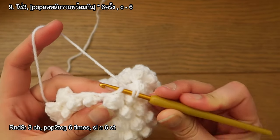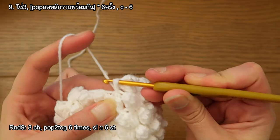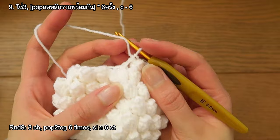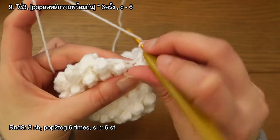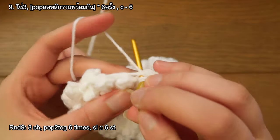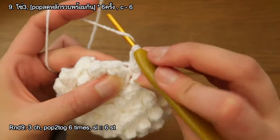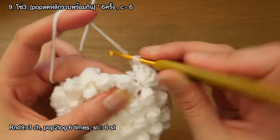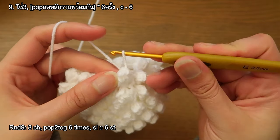So another decrease here, and then twist in here. Make a double crochet. And we work on this side. Two, three, four, 6. Make a popcorn.